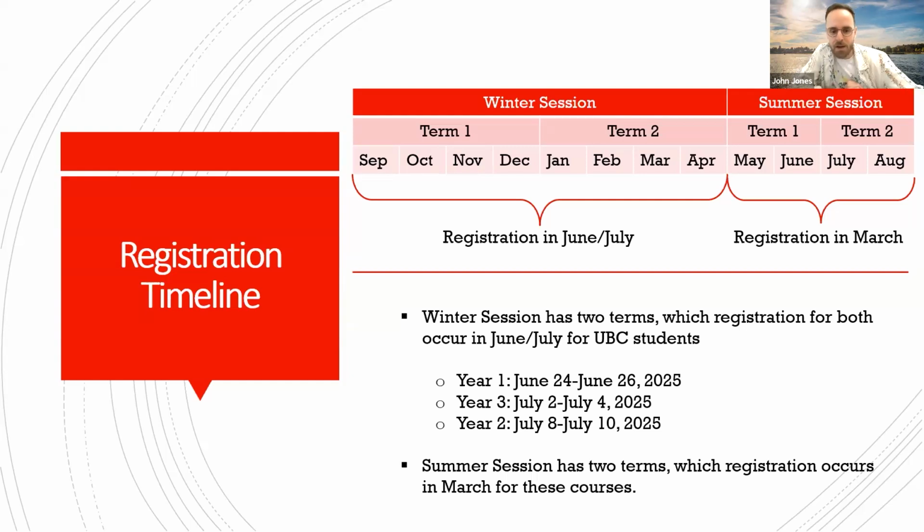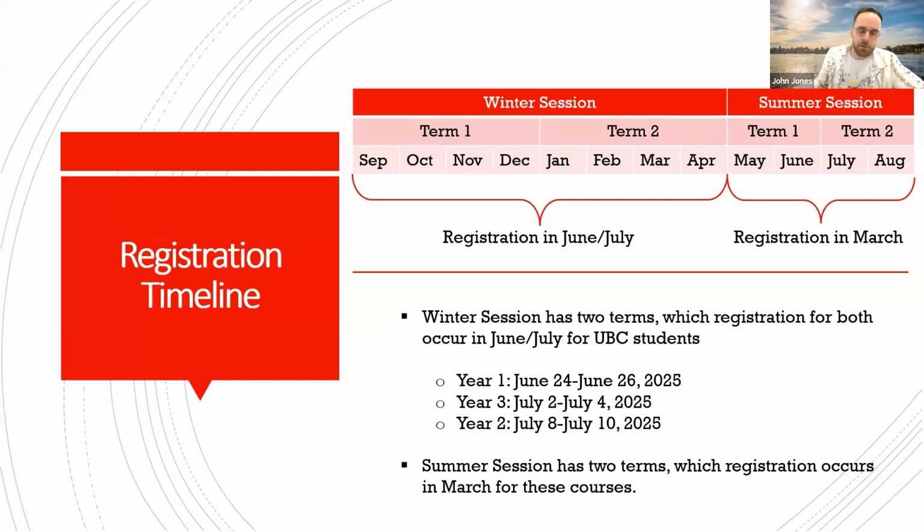So the date specifically for those, and you'll get some impression over the coming weeks of when your date might be. But the date specifically for those, if you're entering at a year 1 level, will be June 24th to June 26th. If you are entering into an engineering program, it will depend maybe on what those credits are looking like that you're coming in with from your previous institution as to whether you are technically classified to register with year 3 or year 2. Good news for you, those registration dates are very close to each other. So beginning of July, either July 2nd to 4th or July 8th to 10th for your registration time.